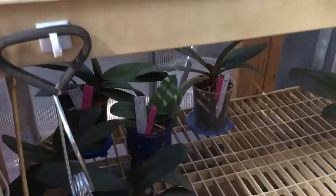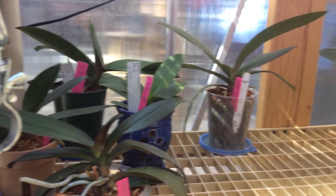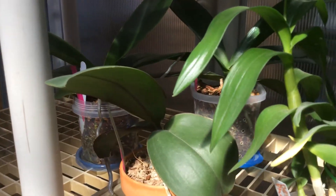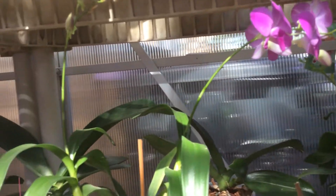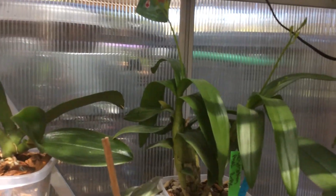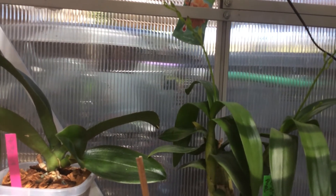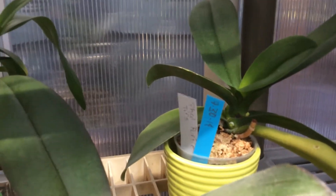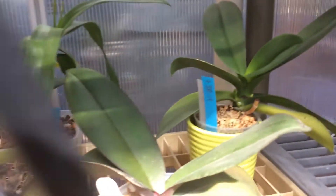Let's go down to the next layer or level here. I have this in blue — this is a dendrobium phalaenopsis right there. Another spike right there, and another one. Same color and everything. I've got to move this — that one on the right has two spikes. There's another spike right there. Phalaenopsis back there has two spikes on it. There's a little guy — two spikes. That's a no-ID too.